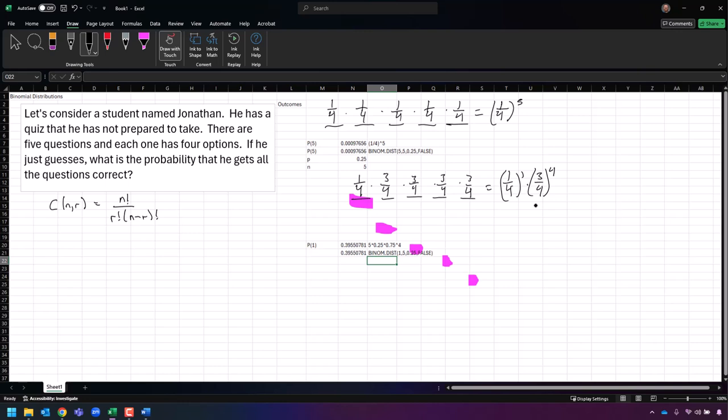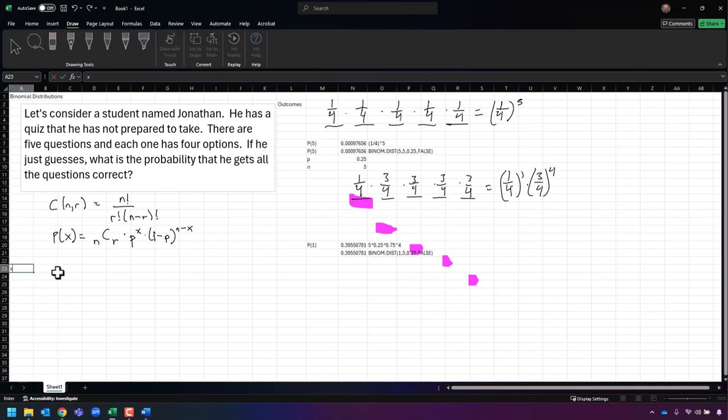So the binomial distribution does a probability formula that's really complicated, the P of x. We have the combination of n choose r, which is another way we can write this, times p to the x, and 1 minus p, or that's q, to the n minus x. And this is what the binomial distribution formula does for us, but we can kind of build it here if we want.